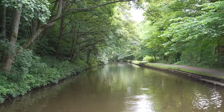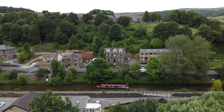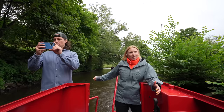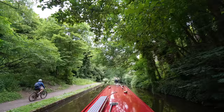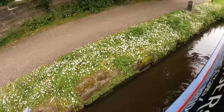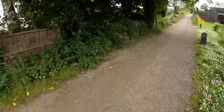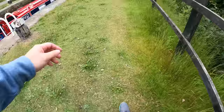Water is the most important element of the canals - without water, boats don't float. Canal engineers would build reservoirs and pump systems to keep the canals flowing in the hot and dry summer months when water levels drop. But even more importantly was containing the water they already had. People like to gather around water, so the canals have brought a lot of benefits to communities along them. The most critical part of containing water on the canals are the locks, and it's my turn again to open this one up. It seems there's another boat in the lock ahead of us, so I'm going to help out.